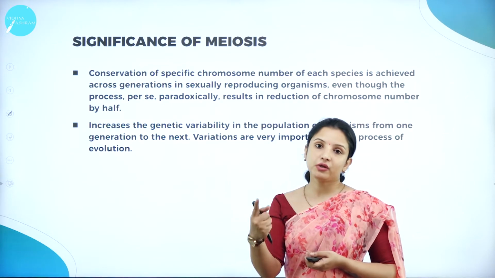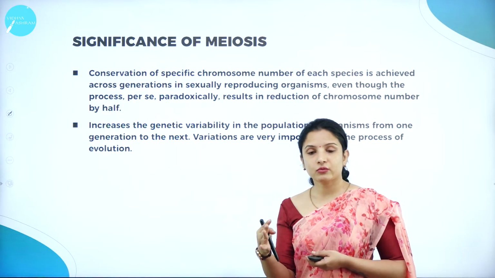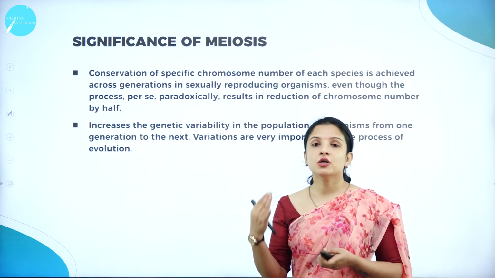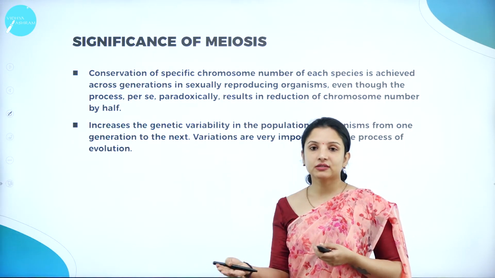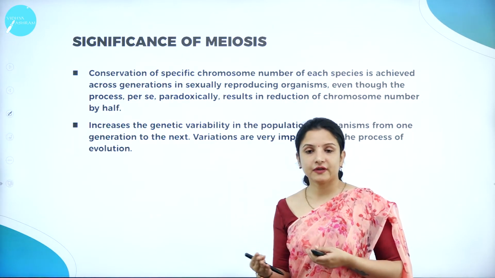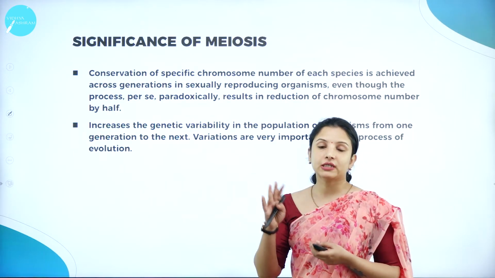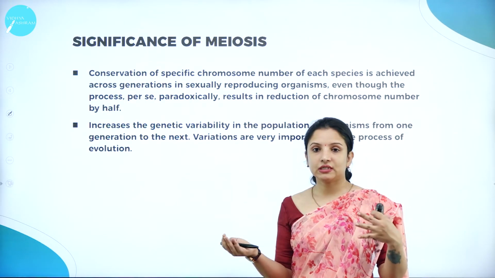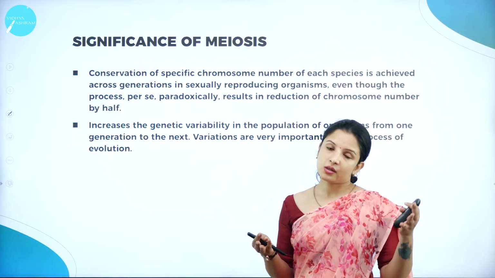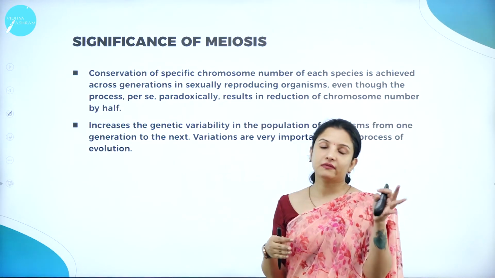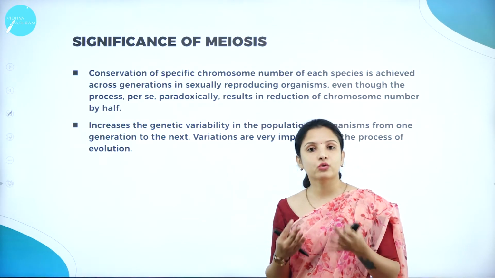it entered into meiosis 2, wherein the daughter cells that formed again underwent division to enter into different stages called prophase 2, then metaphase 2, anaphase 2, and finally telophase 2, resulting in 4 haploid cells. So therefore, the duration of cell division is longer when compared to the mitotic cell division. And here there is a haploid set of chromosomes. There were diploid number of chromosomes. That is the only difference.